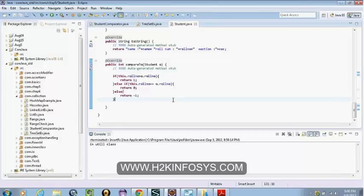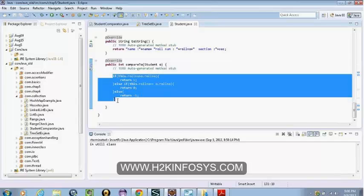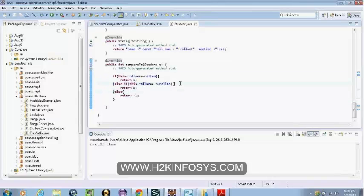Here we can have another compareTo just to compare the name or section. No, we can override it. We can provide either one of the behaviors, right? On what basis do you want to do it? I can remove this code and put code to compare based on name. You're going to tell here the behavior, how exactly you want to compare it. At a time, one field we choose as a key. If the roll number is equal, you can again internally use name to compare it too. You can do that, but again you have to write the same logic.